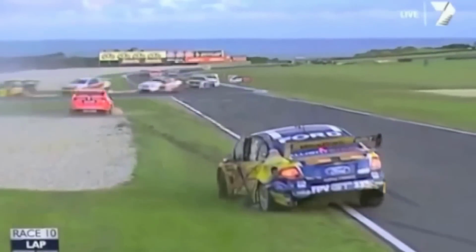Slow cars in front, including his teammate. And he goes right over the back of Alex Lynn's car. And that puts Wickup in the second spot. Now Davison gets a big clip. There, he's going to get hit. He's going to get hit. Oh! No. 2 series leaders out of the race, gone.